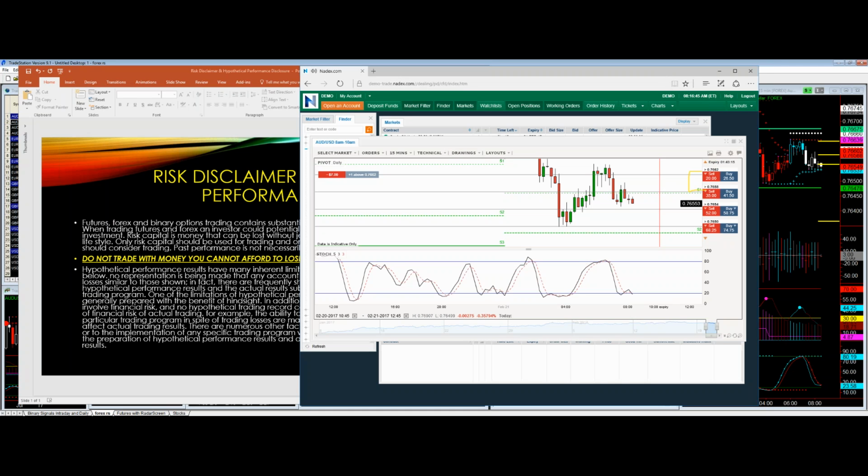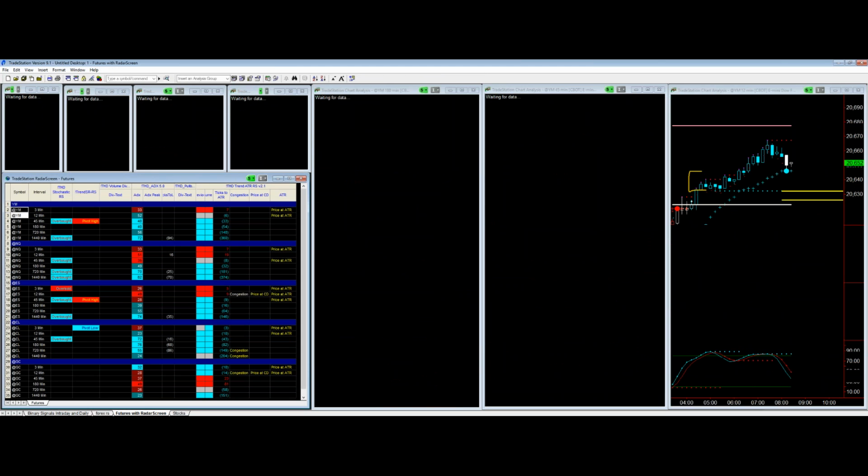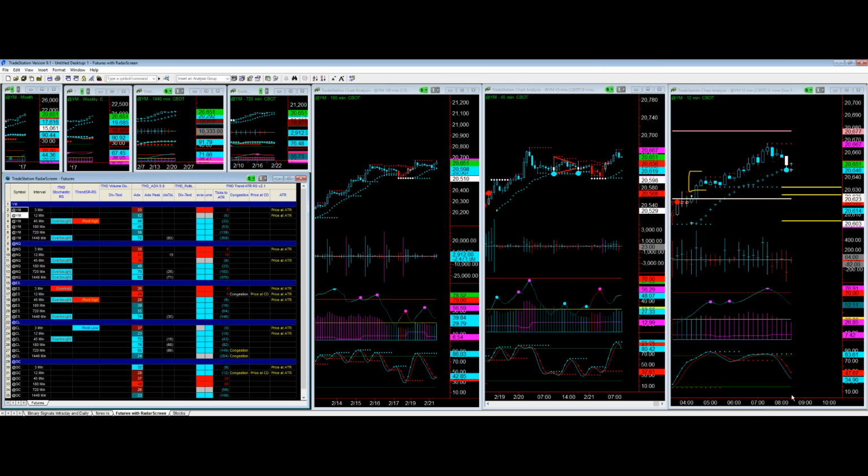All right, let me move this off a moment because we are getting some signals on futures. And this is one I personally would not be interested in taking, okay? And here's why. Volume is increasing. As this approaches the ATR, volume is increasing. Okay, the stochastics is not around this green line, okay? And I would be going long, okay? You're not at that 20 line. Then when you look over here, you're overextended to the buy side. This is not a trade I would want to take right now.